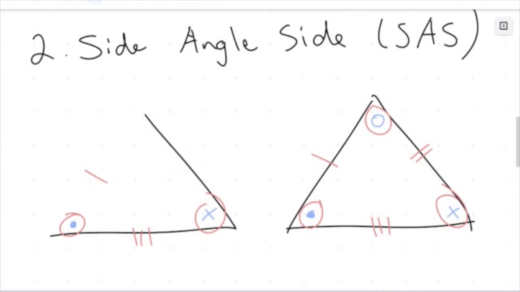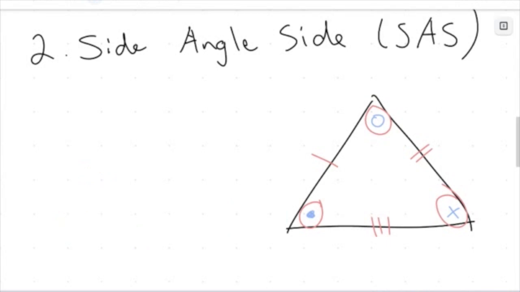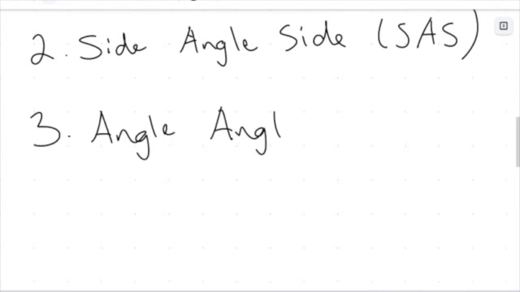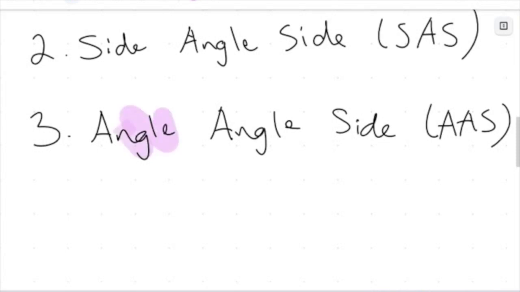So we can say that another proof for congruence is that when we are given an angle, another angle, and a side, this is enough to prove that two triangles are identical. Now, there's no real trick or rule as to why we have angle, angle, side, why they're written first. This is just convention when we do our proof writing.